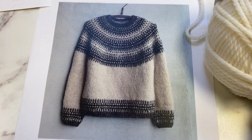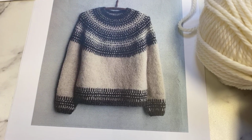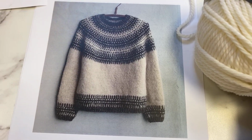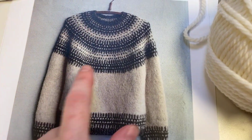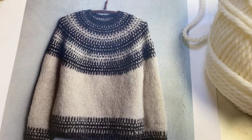Now they definitely used a fuzzy yarn, which you could add fuzzy to it with the Cashmere Dreams if you wanted it to be fuzzy wuzzy. But you don't have to add the fuzzy. I am not. The detail of this stitch pattern in the top will show more if it's not fuzzy.